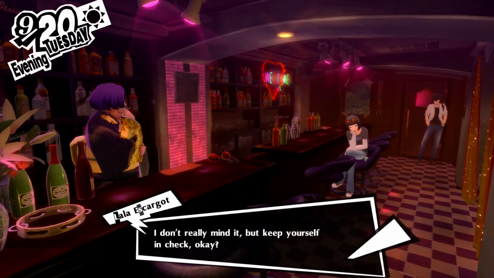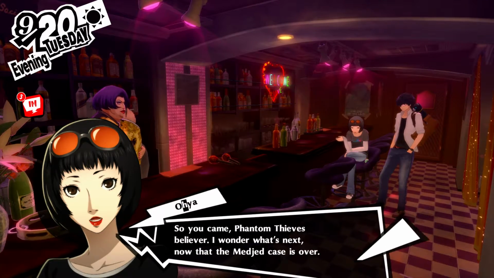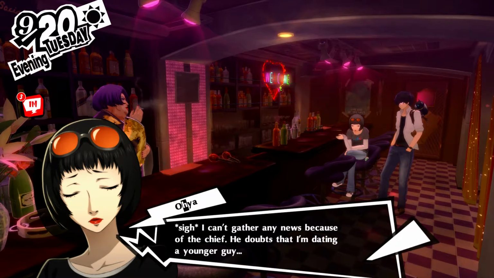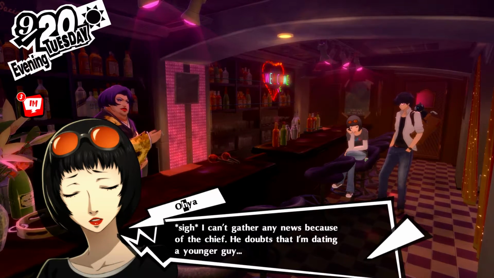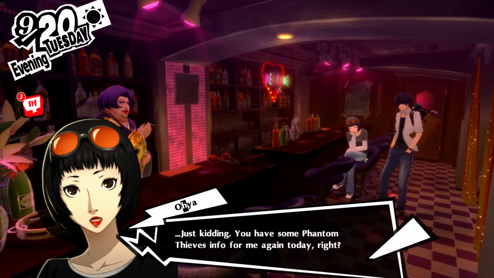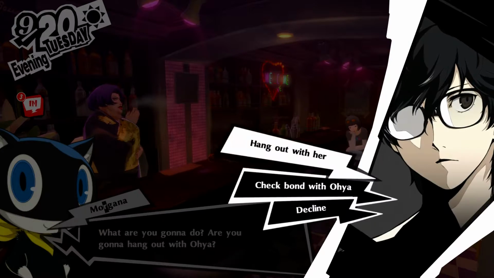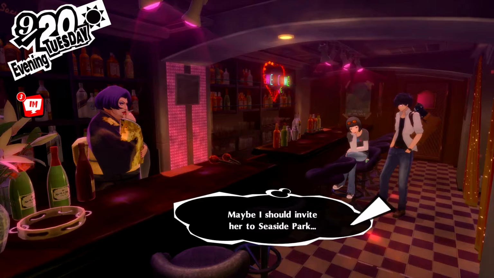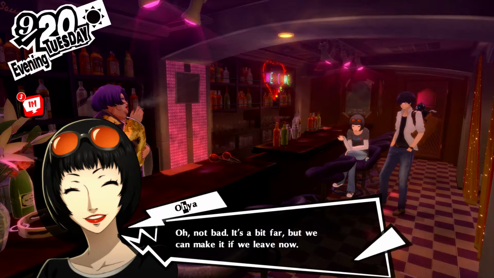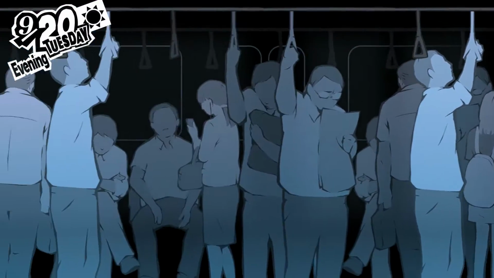Oh, honey. Hey! So you came. I wonder what's next on the case of her. Can't get out of the news because the chief starts on dating a younger guy. Try and get going on an actual date. Any beaches around here or something? Just kidding. Here's a fun experience for today. Not bad. It's a bit far. We can make it if we leave now. Let's go! Alright, Operation Secret Lovers commence.